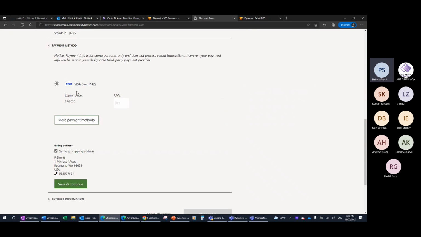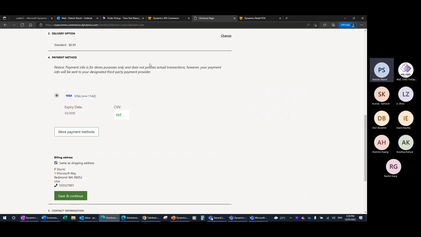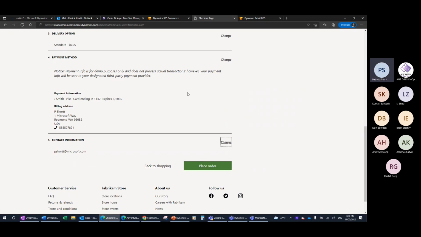Now you notice on here, I've already got a card set up for payment methods. Just one thing to note, this is my B2C site. You would have heard me mention earlier talking about customer accounts. There's no ability for my B2C customers to put it on an account. Not that I don't trust them, but generally you would only have that as a B2B because you've got a business relationship. So at the moment, I'm just going to save and continue as a consumer. That's going to go through, an email is going to be sent to me, and I place that order.